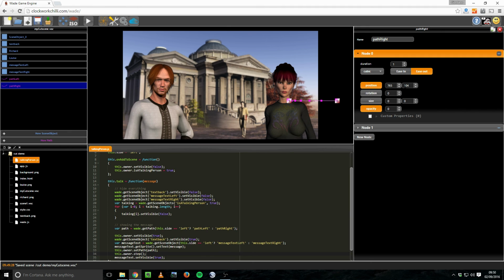Actually, sorry, let's do this. Remove it, save that, add the talking person behavior, and now I've got both a character name, which was Richard, and a side, which I've just added, and it is left, and it is correct for Richard. Now if I go to Louise, and in the behavior tab, I remove that, I re-add the talking person behavior, retype the name, and use side right.